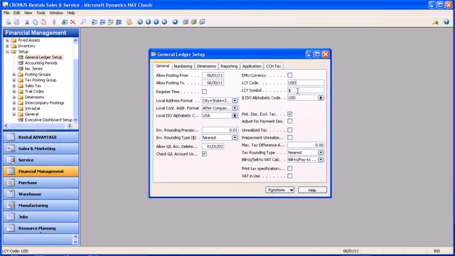In our next field, the local currency symbol, we would place in here the symbol of our local currency. In our case, it's the US dollar, but if you were dealing in euros or any other currency, you can enter that symbol here. And in our ISO alphabetic code, we could select the ISO code for our local currency. In our case, it's still the United States, so we selected USD.